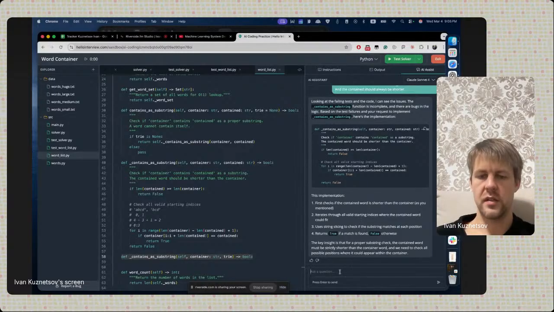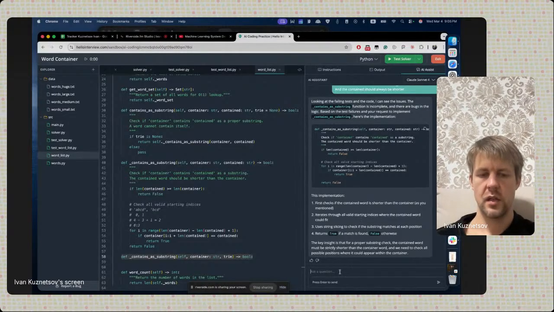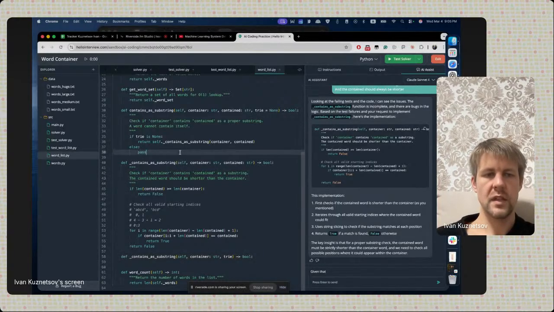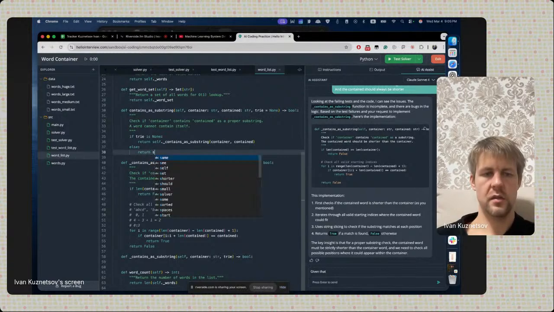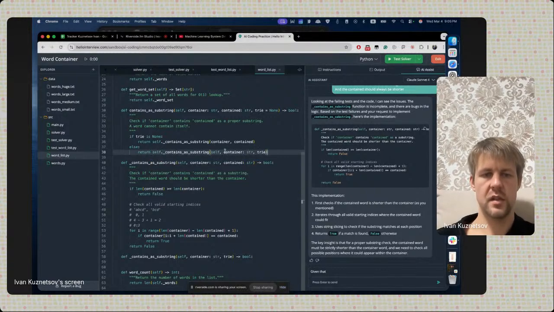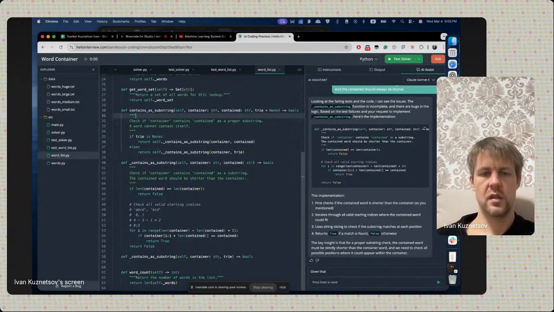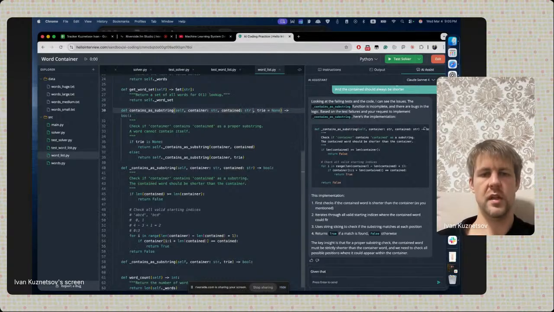So let's ask the AI assistant. Let's just quickly call this function here, return self this, and we are passing container, but then we are also passing the trie. Contained also by default will be none.